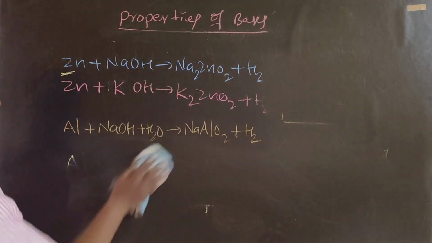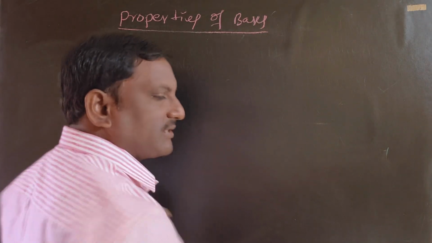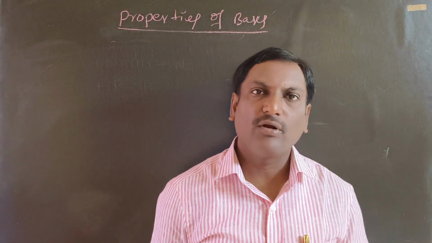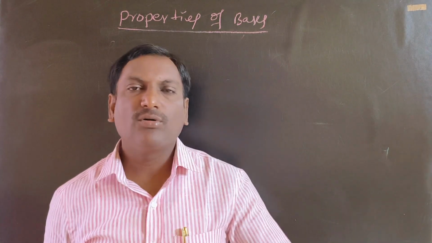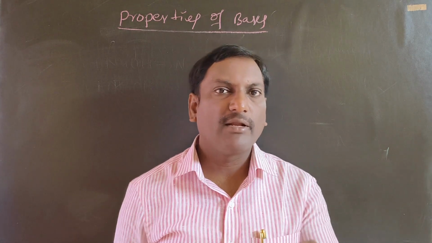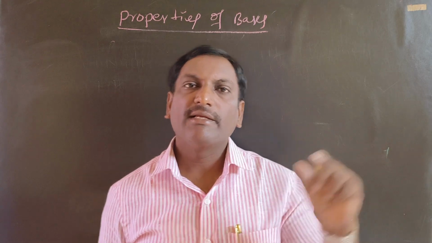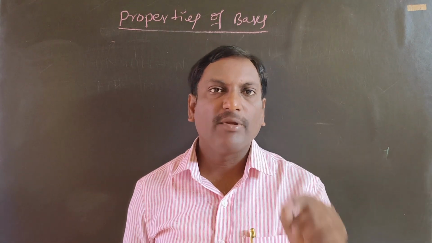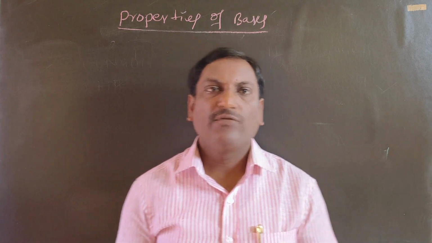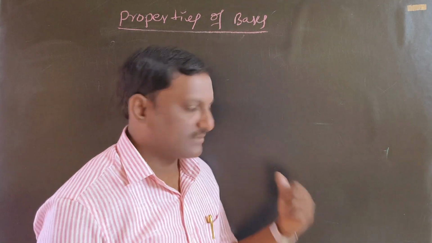Next one, acid with bases. Generally, acid reacts with base to give salt and water, and base reacts with acid to give salt and water. Both are the same, but this is called a neutralization reaction. We have done this in chapter number 1, chemical reactions and equations, and in this second chapter, in the case of chemical properties of acids. But here I would like to give a few examples regarding reactions between acids and bases.